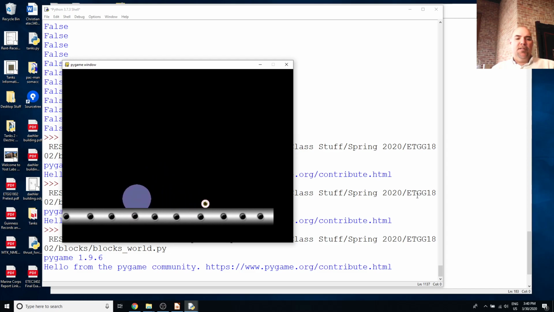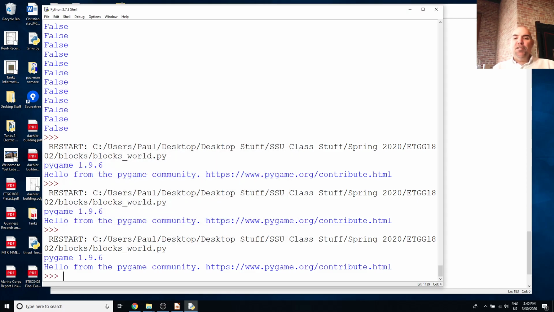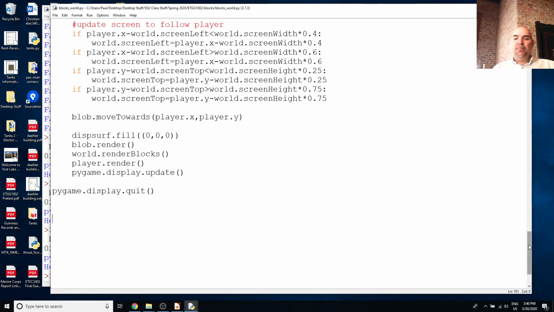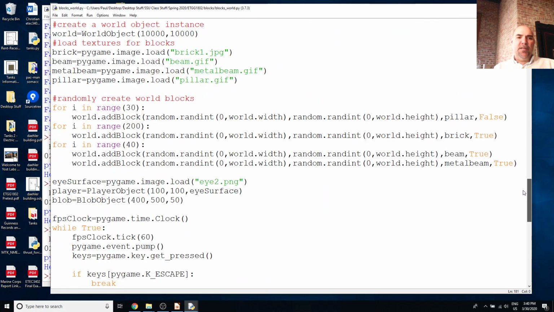But you'll notice it does chase after us in the world space. The blob is moving through world space, and if we wanted to, we could make it so the rendering of it looks a little more interesting than that. Right now it's just a stupid circle that's following us. We want it to look more blob-like and a little scarier. Maybe we just change the rendering part of that a little bit. And let's do something with that real quick here.